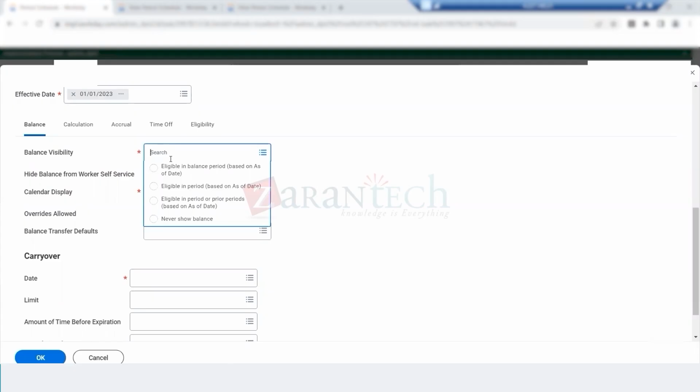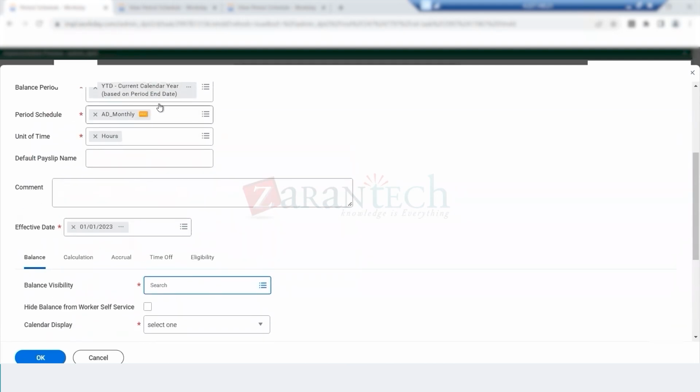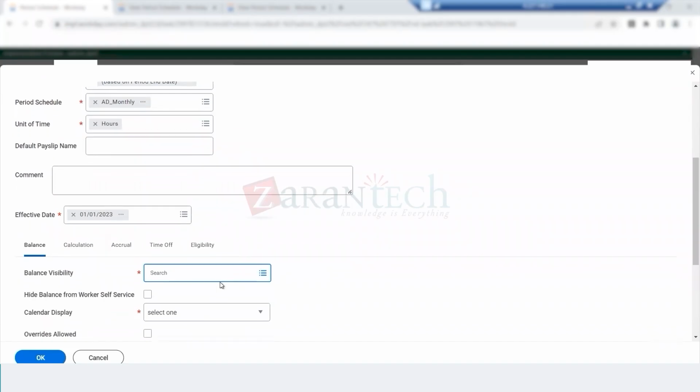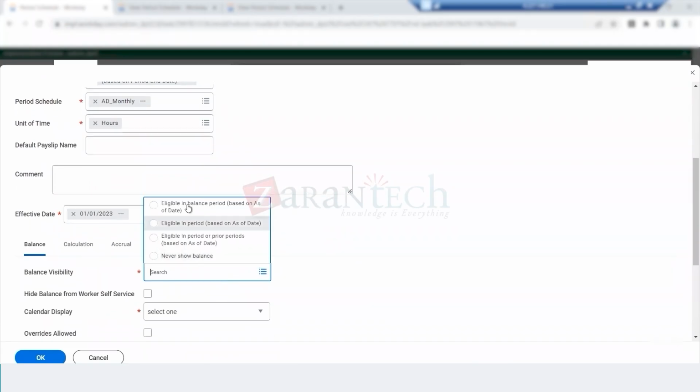Balance visibility is basically how an employee would be able to see the balance. Eligible in the balance period as of date: if the employee is eligible in the balance period as of that date, what balance will they see of that date. If it is monthly, for the whole year till date, what balance they have, like I have 5 days for this year.